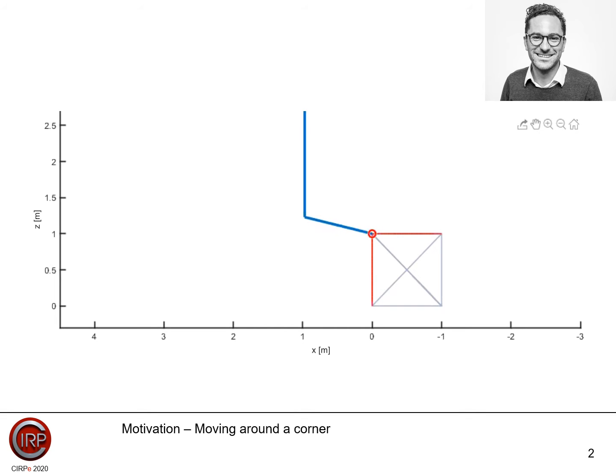Now the kinematics should move around a workpiece with an edge. Most commonly, path planning approaches orient the TCP orthogonally. Here the kinematics has to reorient in the corner, and the path velocity is 0 for a moment because of dynamic constraints. Obviously, this movement is not optimal, neither in time nor in processing.